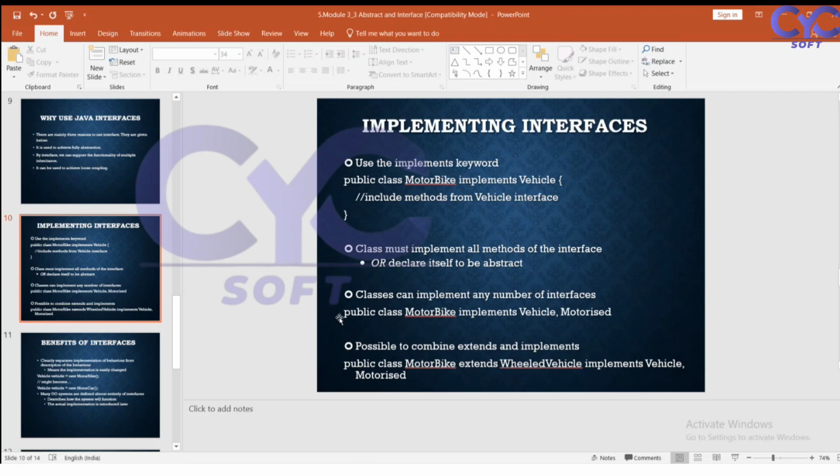Whenever you have implemented an interface, it is showing us the option to add unimplemented methods. Whenever we add them, it is overriding whatever abstract methods we have created. A class can implement n number of interfaces. So if I'm having two or three interfaces, I can inherit all those interfaces. I can have more than one interface in my application.